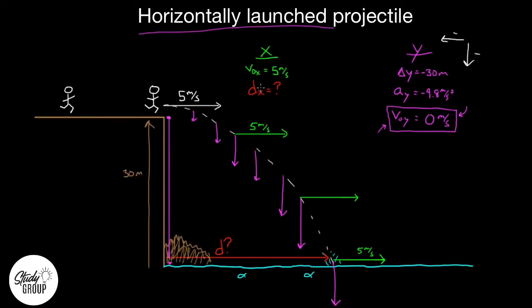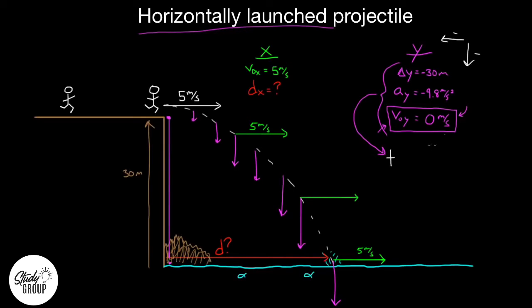So we want to solve for displacement in the x direction. Look how many variables we know in the y direction. I mean, we know all of this. This is good. But we can't use this to solve directly for the displacement in the x direction. We need to use this to solve for the time, because the time is going to be the same for the x direction and the y direction. So once I find the time, I can plug back in over to here, because think about it, the time it takes for this trip is going to be the time it takes for this trip. It doesn't matter whether I call it the x direction or y direction, time is the same for both directions. In other words, the time it takes for this displacement of negative 30 is going to be the time it takes for this displacement of whatever this is that we're going to find.